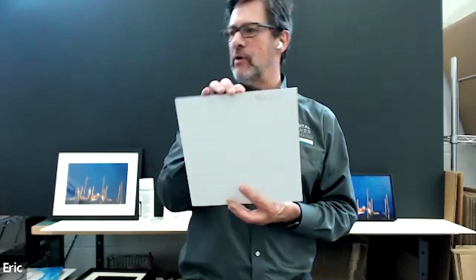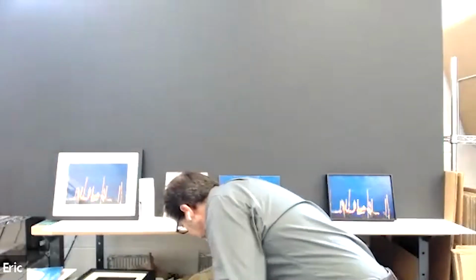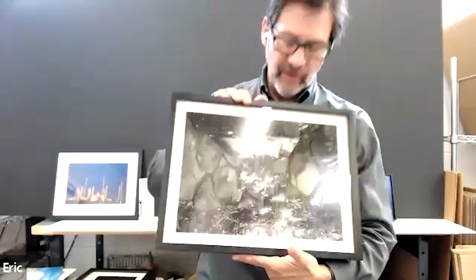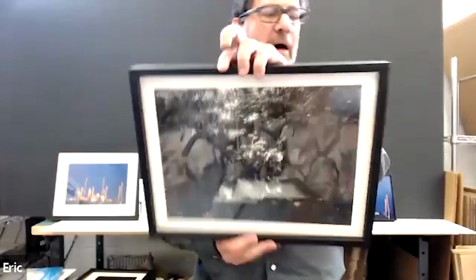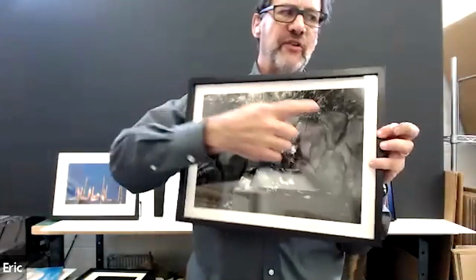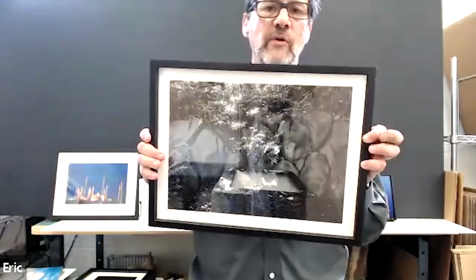And Eric, this process is the same for any substrate? So aluminum, Dibond, and Gator foam, it's pretty much the same process. Yeah, and only if we are doing a borderless print, or a print that's going into a frame like this. I mean, this print was mounted to Gator, so we didn't have to overprint. We just had to say, okay, this is 12 inches by 16 inches, but the team had to be able to see white around it before they mounted it to make sure it was all even.